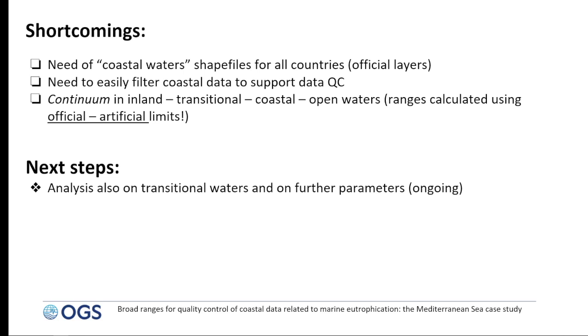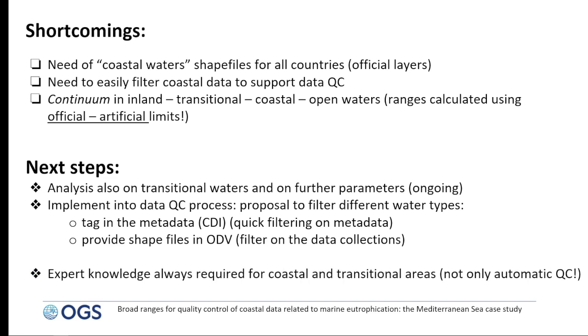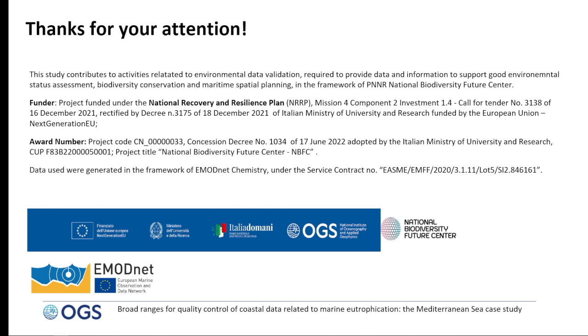So in the next step, we will do this analysis also on other water types and implement this into the standard validation process, which is carried out within IMONET chemistry. But again, I would like to point out that expert knowledge is always required for coastal and transitional areas, and not only automatic QC is needed. However, with the new improvement in artificial intelligence, maybe this can help to further set rules to improve our quality control. So I thank you for your attention.